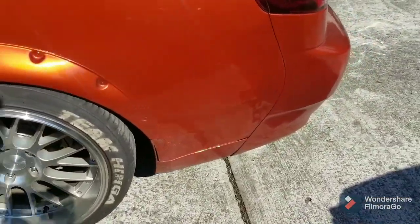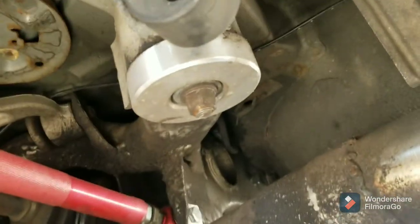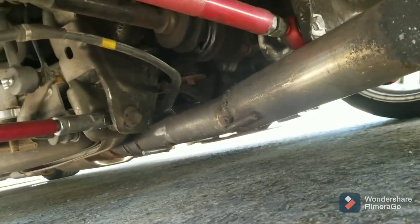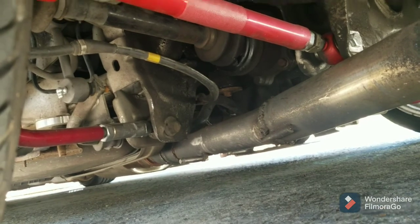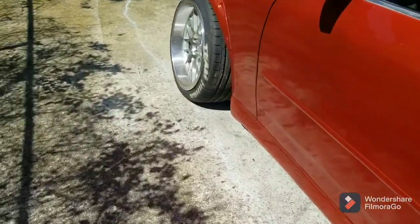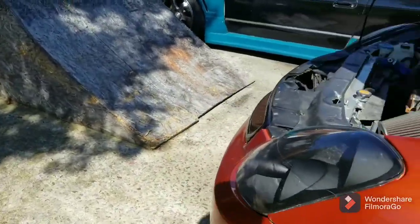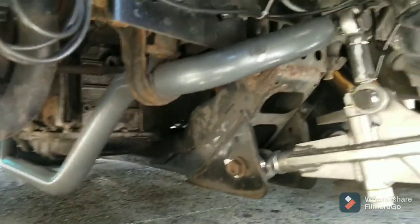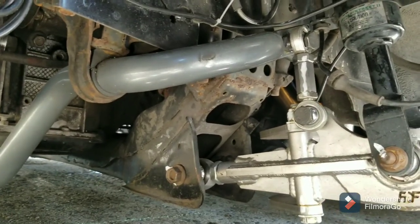Rear arms are just Godspeed rear arms. Bucket delete, camber arms. You can also see I have ISR solid subframe spacers. Factory rear sway bar, Moog, I think they're Moog, sway bar end links in the rear, a welded diff, welded auto diff, so the gear ratio is a little bit different. I can't remember what it is. I also have, you can see under here, a Progress 36mm sway bar with P2M sway bar end links.